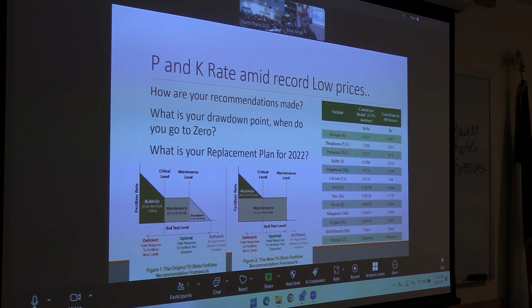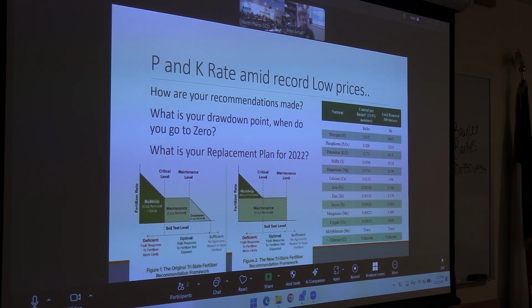I expect every one of you does a potassium replacement option. More than likely, you get a soil test and you do replacement potassium and phosphorus. Is that right? For the most part, show of hands, who does some sort of replacement? All right. My question would be, is it 100% replacement? Is it 40%? Is it 30%? How are you deciding what replacement rate to use?